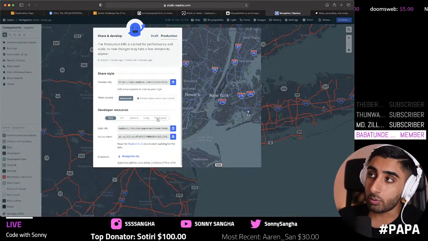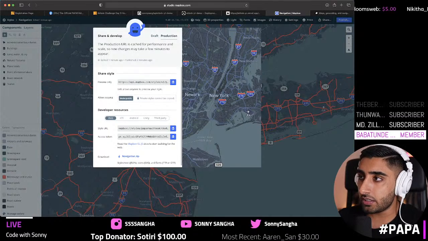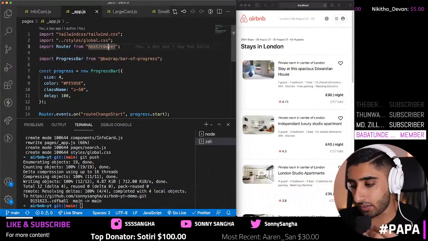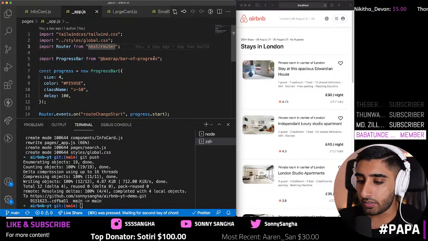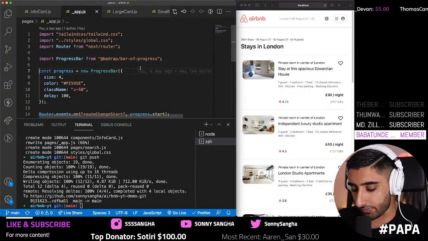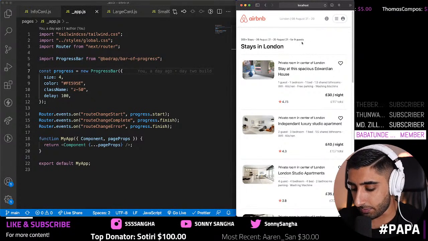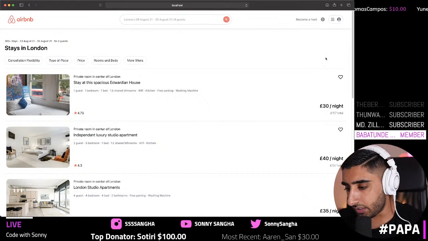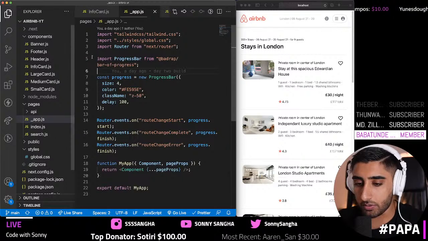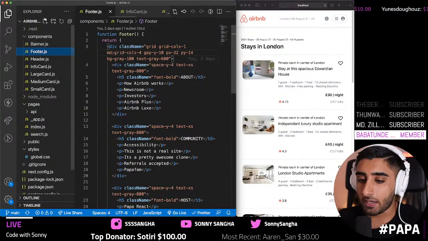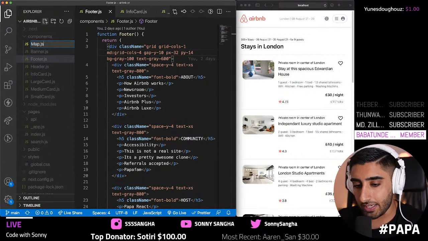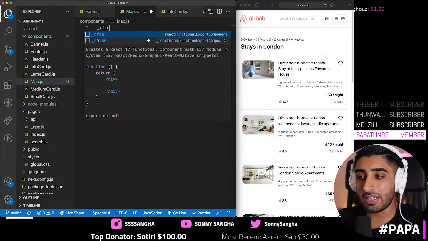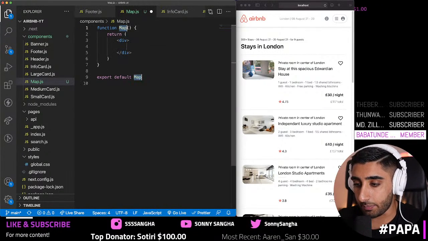Well, we need to pull this into our app. In order to get this inside of our app, I'm going to create a map component. This map component is going to be responsible for showing the map somewhere around here once we get it working. So I'm going to go into my folder structure, go to my components, and create a map.js component. Then I'll type rfce, which is our boilerplate to get our component up and running.